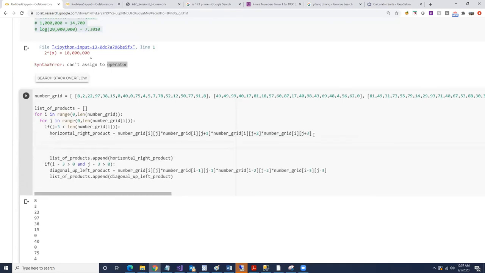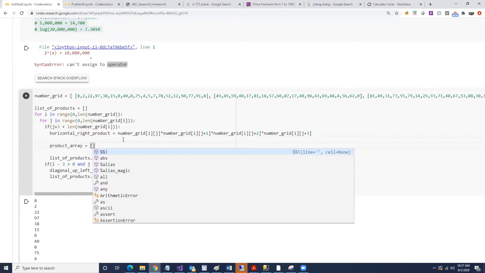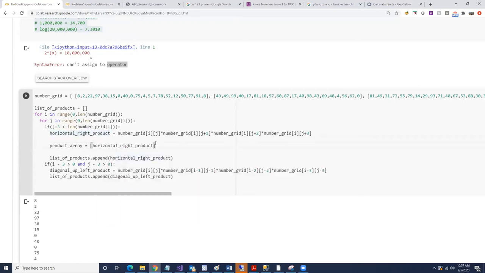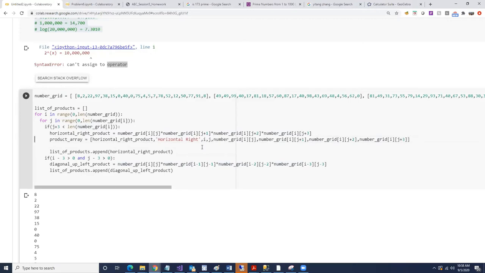make a little bit of a product array. So I'm going to create a new thing called product array. The elements in that product array will be the horizontal product, the direction in which I went, and the four elements that made it. So since lists can have whatever elements you want of any data type, I am using this list which has some numbers and some this. And then I'll also put my index at what point I was when I got this.